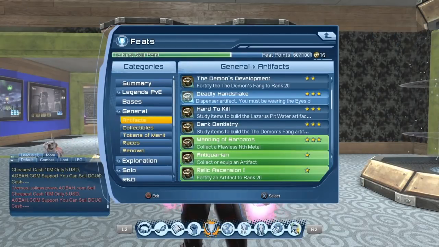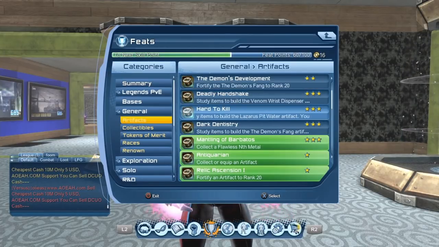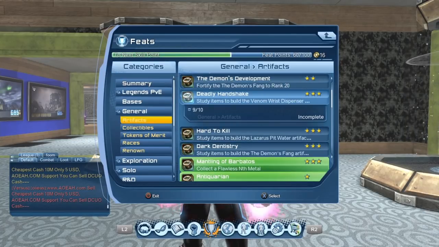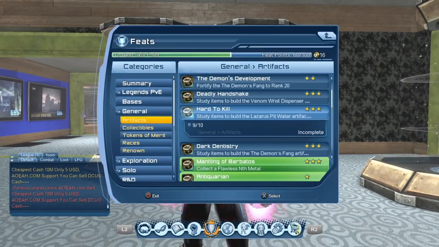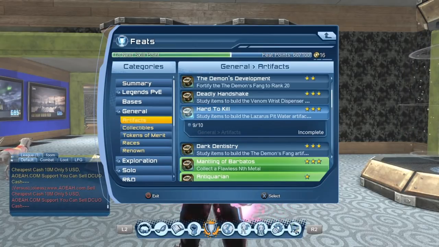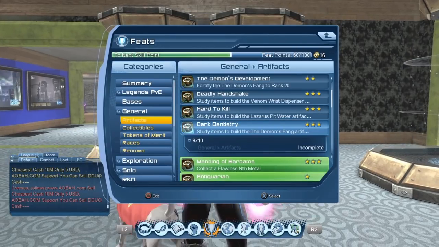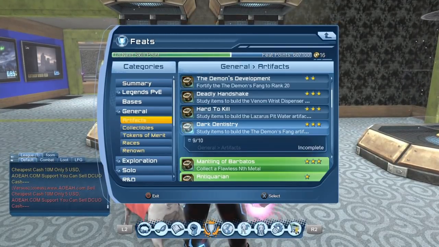If we look through our feats, we have to go into the General tab, into the Artifacts tab, and if we go all the way down, we will see the Deadly Handshake, the Hard to Kill feat, and the Dark Dentistry feat. The Deadly Handshake is the feat that will give us the Venom Wrist Dispenser. As you can see, we have 9 out of 10 elements. The Hard to Kill will give us the Lazarus Pit Water artifact. Again, we have 9 of 10 elements. And the Dark Dentistry will give us the Demon's Fang artifact. Again, we are at 9 out of 10.